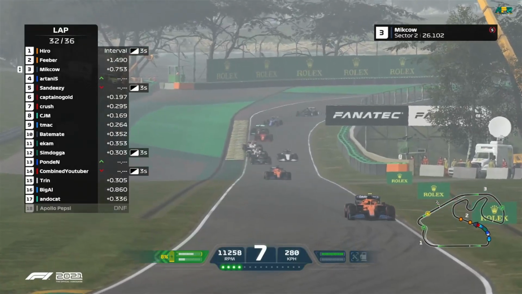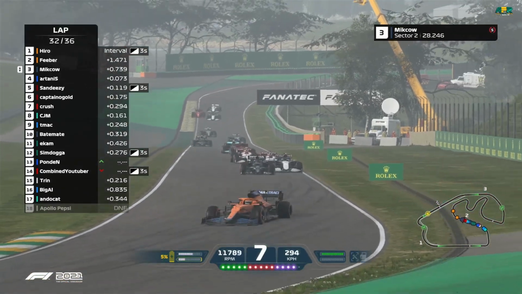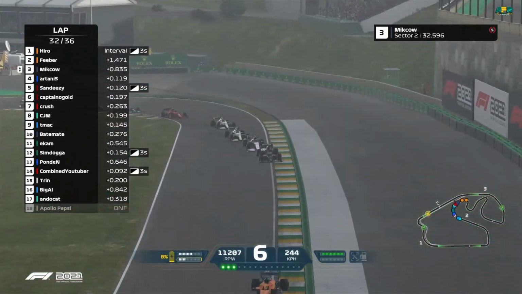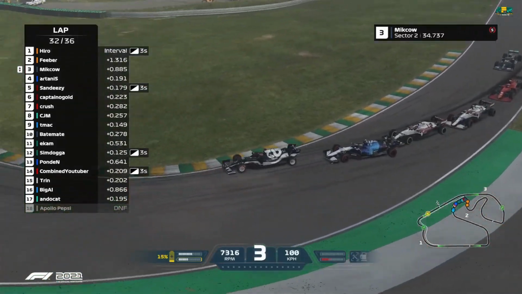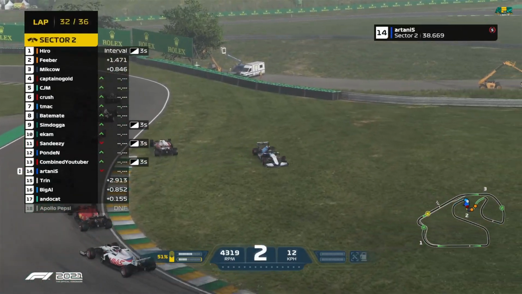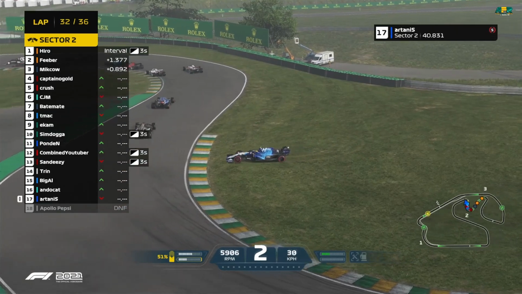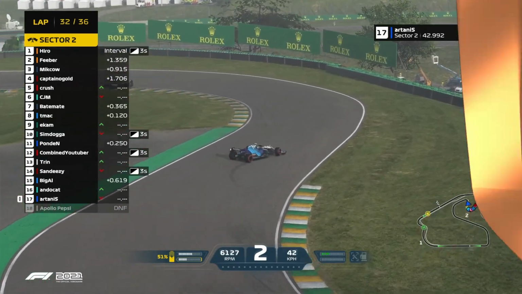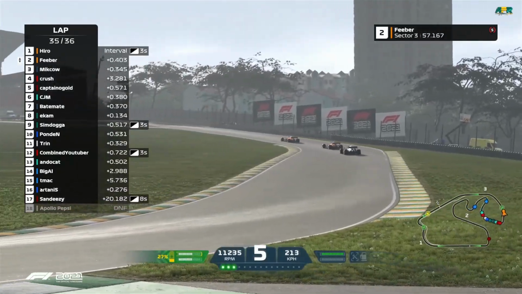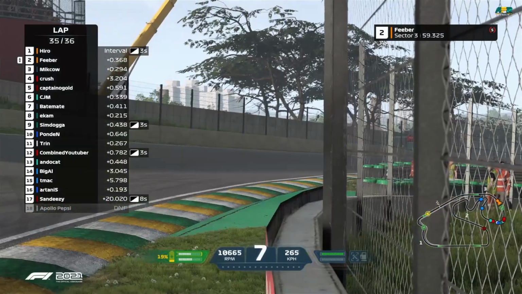And it looks like Artanis as well sneaking up the inside of Sandisi too. And I think Sandisi's there. He may have picked up some damage as well from that contact a little bit earlier. Oh, so Artanis has gone around, and Artanis has absolutely tumbled down the order. Sandisi down to 14th as well. His Hero 3-second penalty will keep him in 3rd place at the moment as they come up the hill to start the final lap of the race.